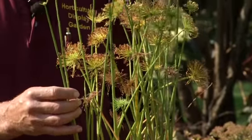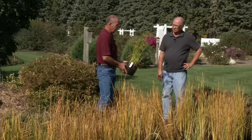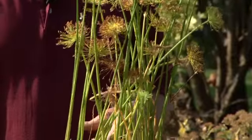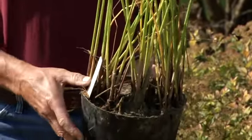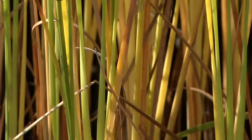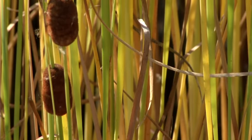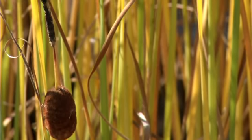This happens to be a dwarf papyrus. Doesn't get any taller than this. And actually this particular one, if they wanted to next spring, they could easily cut this into probably 3 or 4 different sections and multiply their number of plants that they've got. Right now the particular pond we've got here, our cattails are getting a little bit dense, and probably next year I'll start thinning those out a little bit more so that some of these tropicals are a little bit showier.